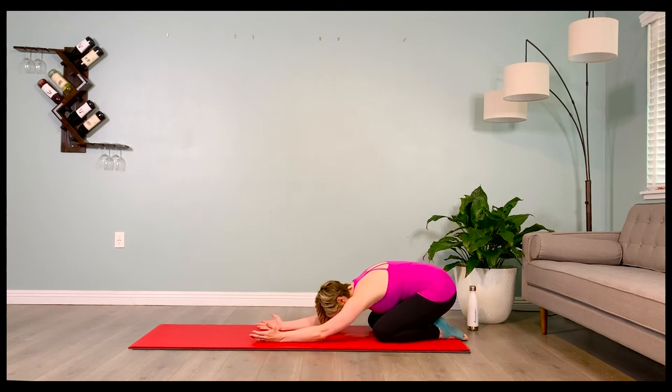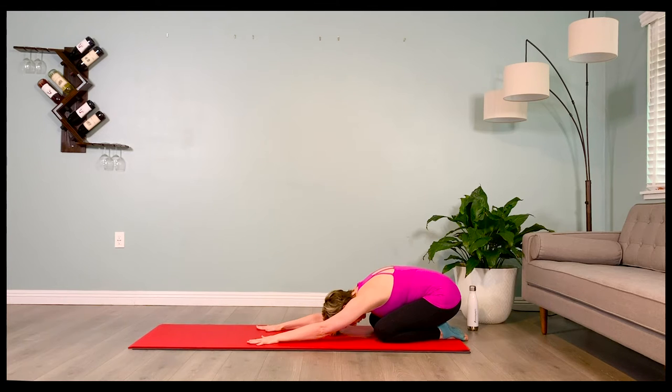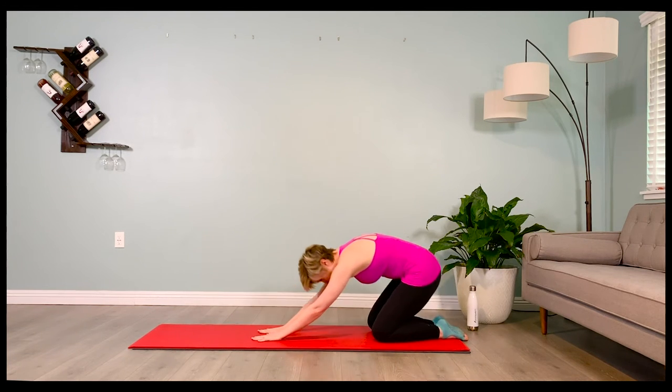Hold it here. Inhale 1. Breathe. Exhale 1. Inhale 2. Exhale 2. Inhale. Pelvis grounds down. Exhale. Inner thighs pull you deeper into the pose. Inhale. Find your way onto all fours, hands and knees.